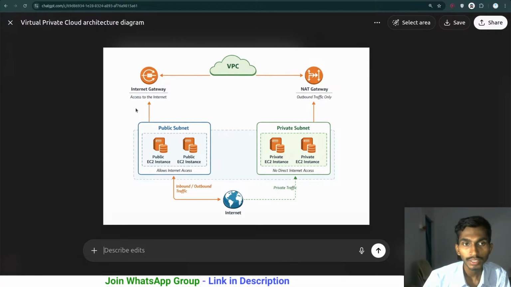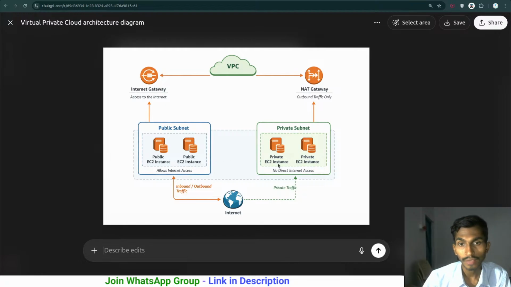Public subnets can directly access the internet gateway. That's fine. And there are going to be private subnets, and private subnets are going to have private EC2 instances with no direct internet connection. That simply means they won't have any public IP, if I'm not wrong.